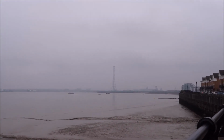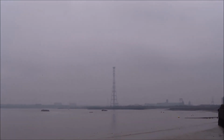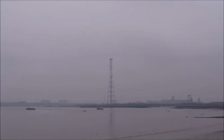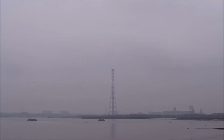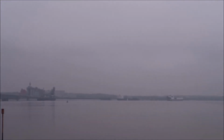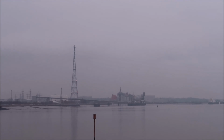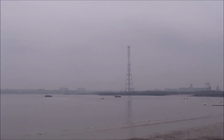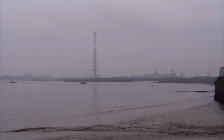So just over there you can actually see that gigantic pylon thing. Which I have now learned is actually the tallest in Great Britain, along with the one on the other side in Essex right there. And we're going to be going right underneath that a little bit later. The camera just went out of focus because of all the mist. But yeah, basically, we'll be going right underneath that later. I thought that's really awesome and interesting, and it's going to be fun.